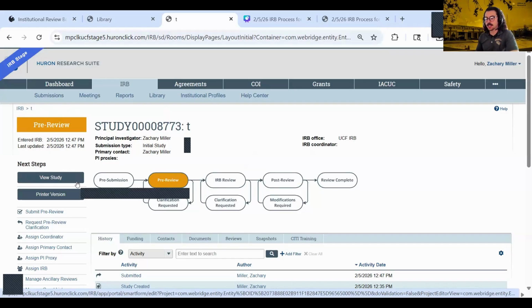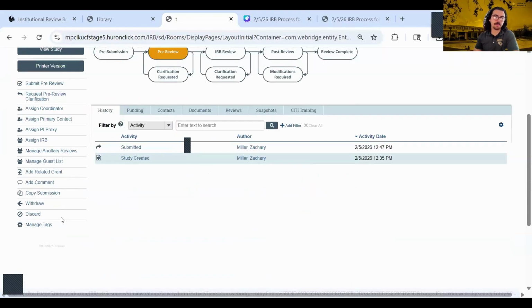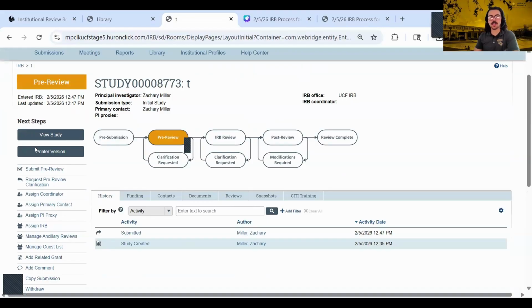I also wanted to touch on something called reportable new information. Let's say you're doing a study where you're asking some sensitive questions and the participant opts out, decides they don't want to participate anymore. It happens. It's not something that you're in trouble for or anything, but it's expected that you report incidents or things like that back to the IRB through your application, and you'd be able to do that through this once your study's approved.